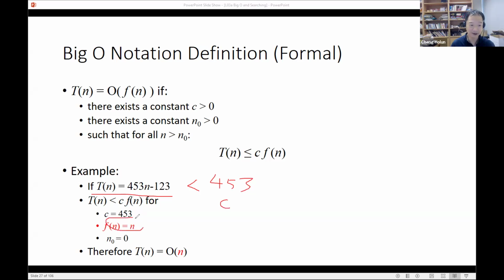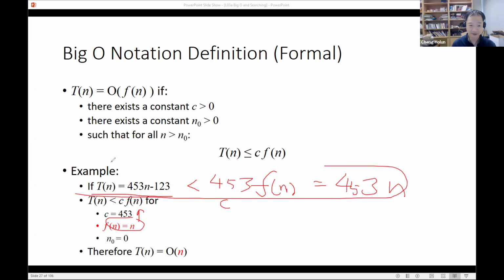So that is 453n. Is that true? It's true, right? Because 453n minus 123 will definitely be less than 453n. And that's why this is correct, and I can say that this function is O(n).